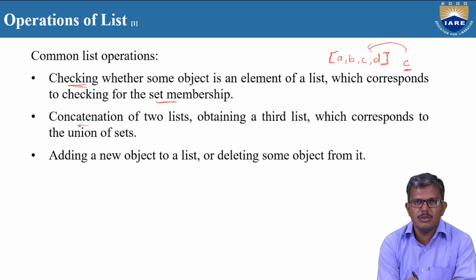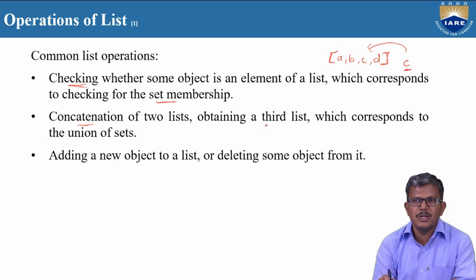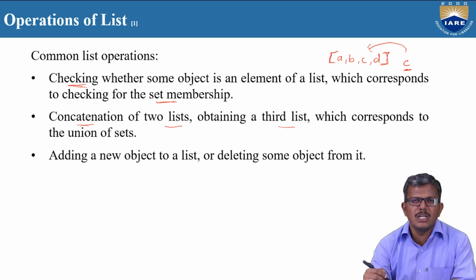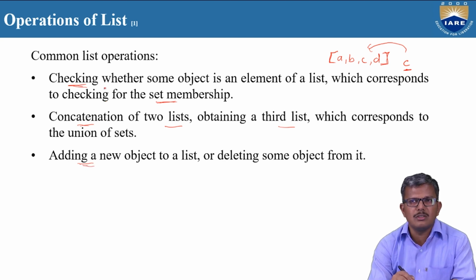What is the second operation? We are going to see concatenation. Concatenation of two lists and obtaining the third list. These are operations we can see in other programming languages also: performing the search process to see whether a particular item belongs to that particular data structure or not, and the second one is performing the concatenation. As usual, we see concatenation of two different strings creating one more new string. Adding a new element we are not going to cover now, but we will concentrate on these two things.